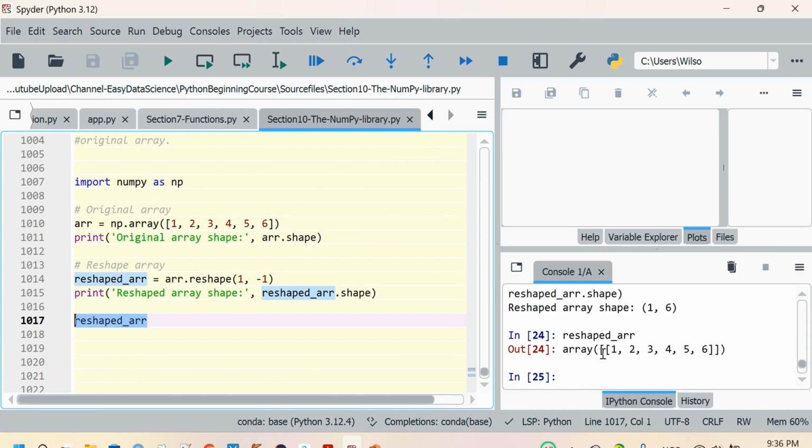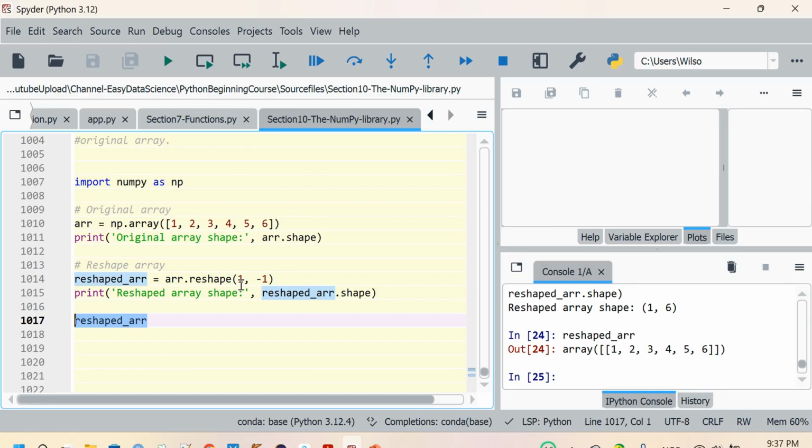Then we show this array. You can see also 6 elements, but this is actually a 2-dimensional array because there are 2 brackets, right? Just because it's only 1 row here. But if you have another row, it will be located here, but also with 2 levels of brackets. So this is a 2-dimensional array, right?